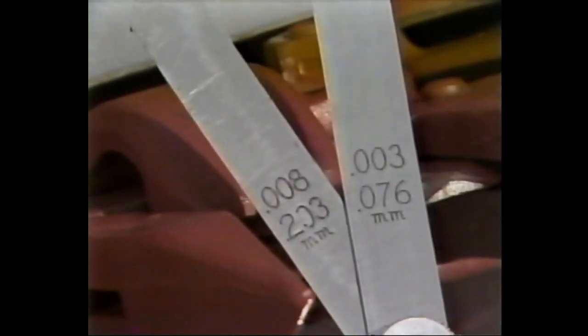Retighten the bolts and measure the clearance between the clip and the knife sections. If the clearance measures between 3/1000ths of an inch and 8/1000ths of an inch, no adjustment is necessary. If the measurement does not fall within these parameters, bend the clip up or down until the measurement is correct. When the sickle is ready to go, move on to the knife drive.